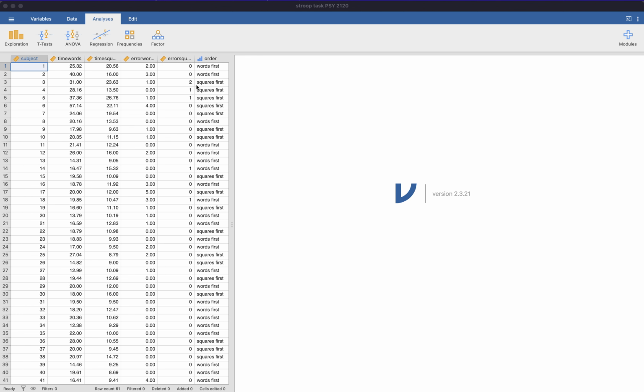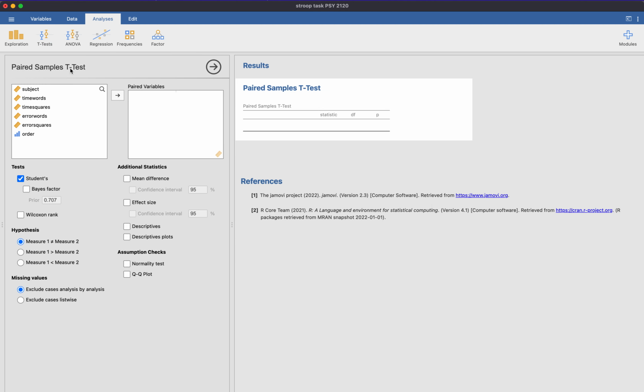Hopefully that makes sense. So what we're going to do for a paired samples t-test is, in analyses, we're going to click on t-tests, and then we're going to select paired samples t-test. Now this one will look slightly different than the other ones we've seen so far. So we're going to leave everything on this side as it is. I believe that we will check off some things after we add in everything, but what we're going to do is create pairs.